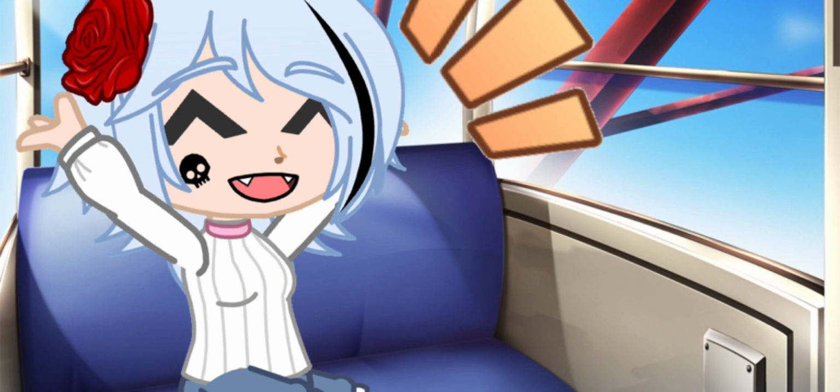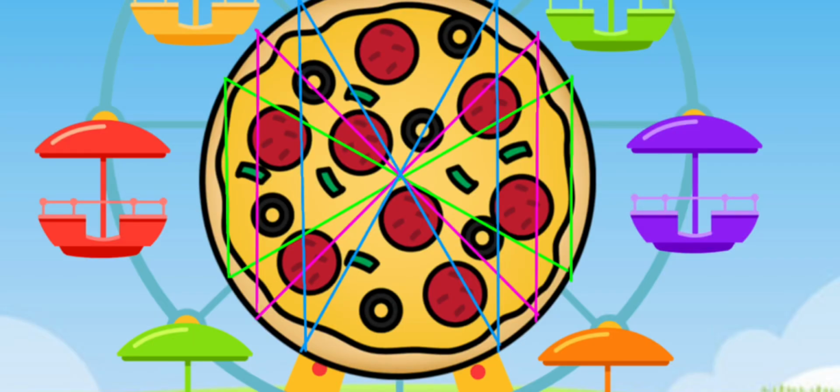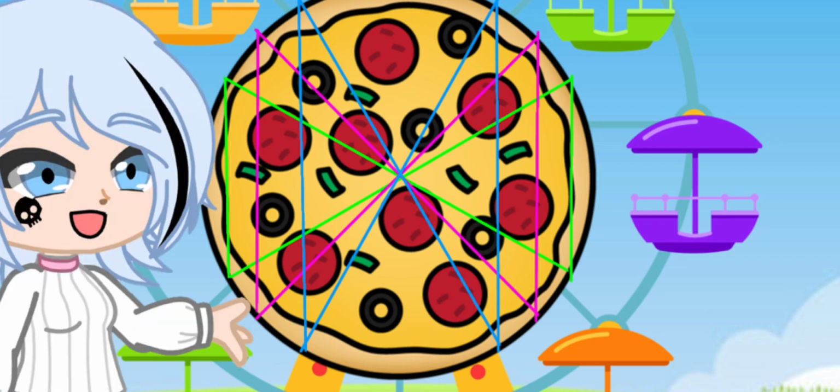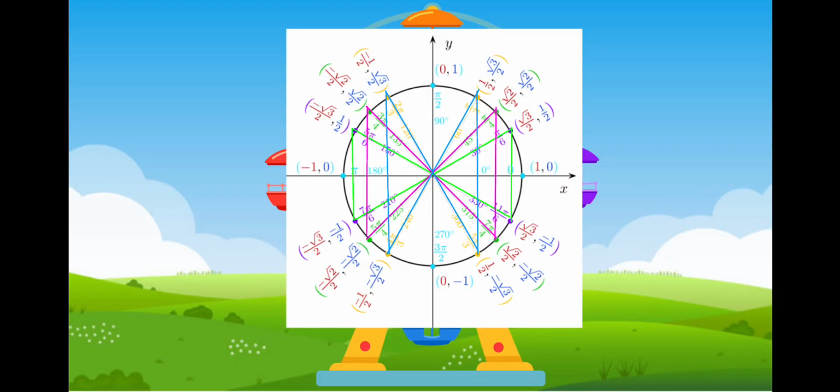We haven't gone over the rest of the quadrants. Well, see how each quadrant reflects the other? Each of those angles is 30, 45, and 60 degrees. And if you know your quadrants and whether x or y is positive or negative, you can use that knowledge from quadrant 1, and you can easily label the rest of the unit circle, which helps you understand the rest of the angles. Boom! It's all reflective. All of it, it's just reflective.